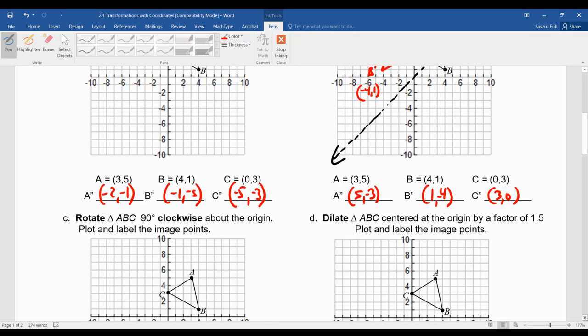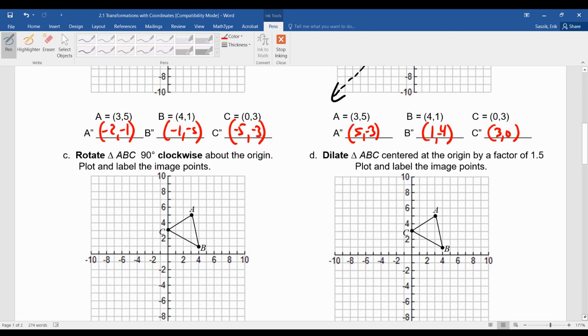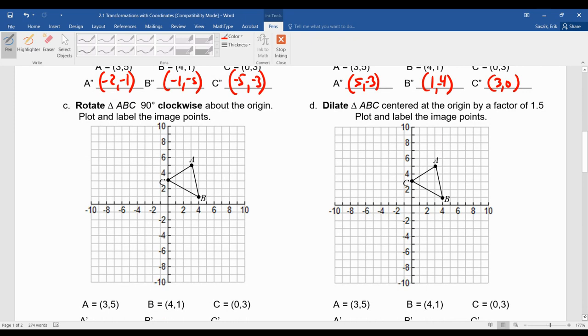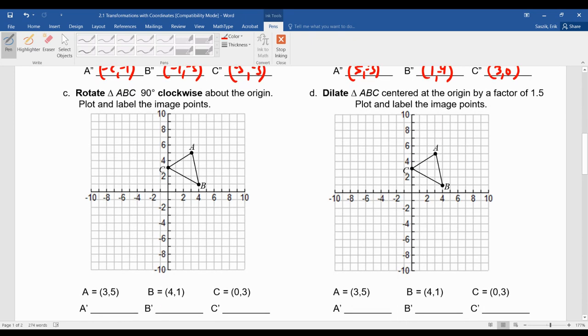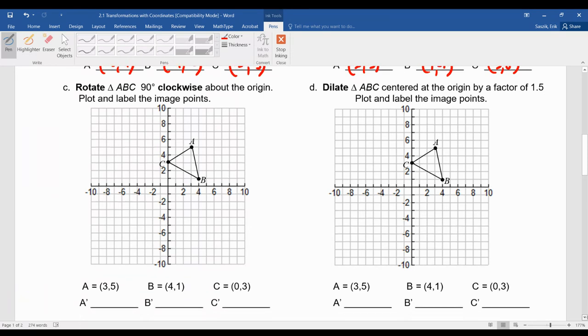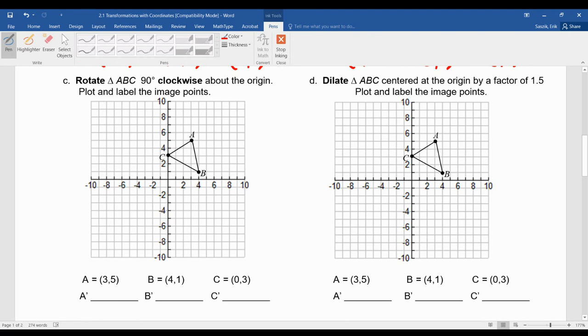Hope that makes sense. Now, some of the same logic follows with rotations. 90-degree rotation, picture this. If you were to rotate C, which is (0, 3), 90 degrees, you're going to realize that C is going to end up at (3, 0), right? So rotating 90 degrees is the same situation as flipping over y equals x or y equals negative x. The x and y values are going to change, and you just have to think about what the signs are going to be.